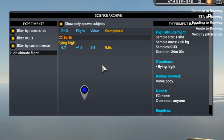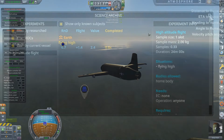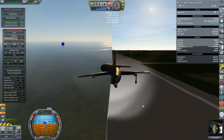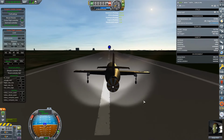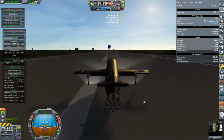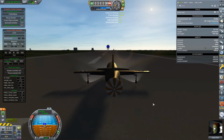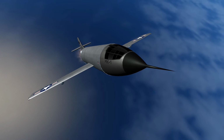Looking at the science archive on the way down, I can see that I have aboard 1.4 of high altitude flight science, but there is only 2.4 left to collect, so 2 more of these flights should finish us off easily. So, after Evelyn Wolf got the X6 down with admittedly a little bit of a bounce, it was time to recover, refurbish, and remount so Kenneth Taylor could have his turn.